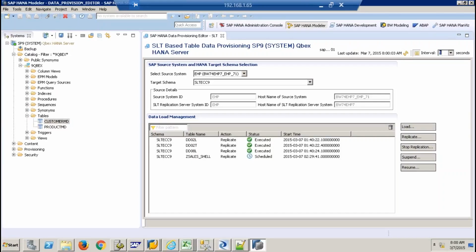Then it creates a trigger, log type, we'll see the concept later. So it says load is done, it means loading is done. Okay. So once loading is done, it has to get into replication mode, so that whenever a new record is created, it can replicate it automatically into my HANA database. Now wait 5 seconds.